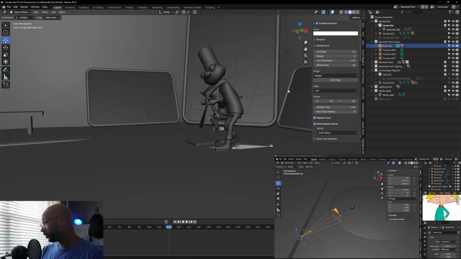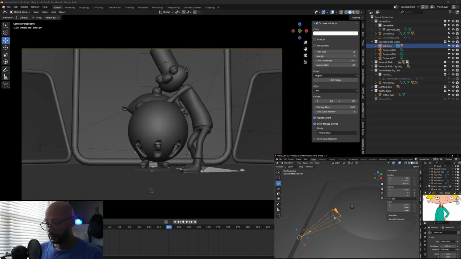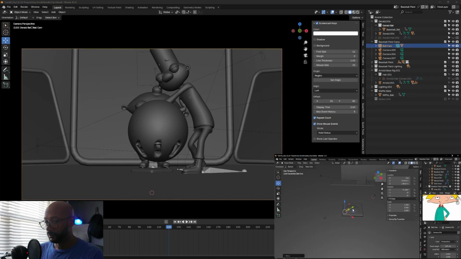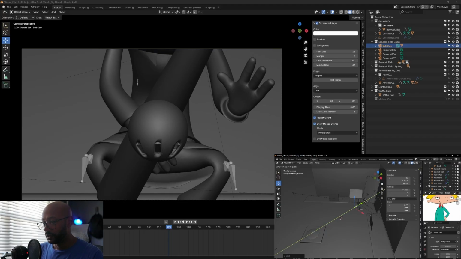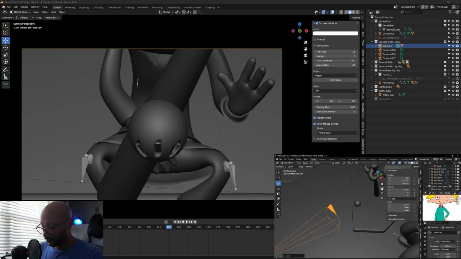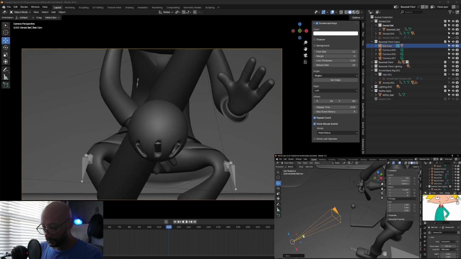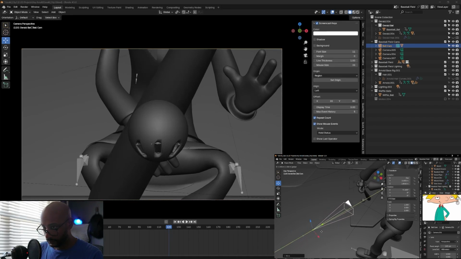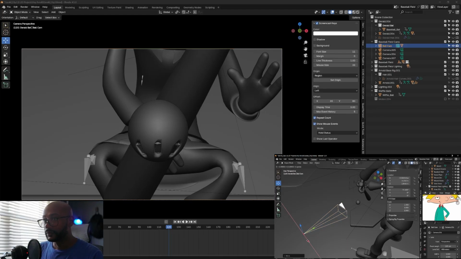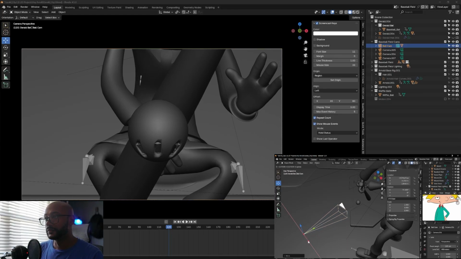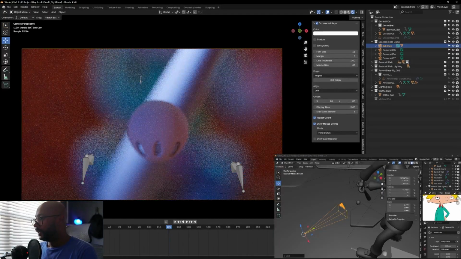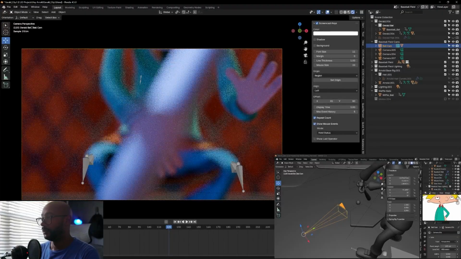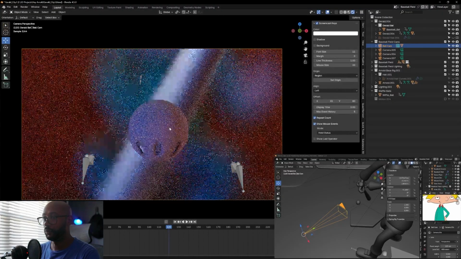Okay, so when he hits the ball, let's say 120 frames, when he hits the ball. And for my depth of field, I want it to be the wiffle ball.